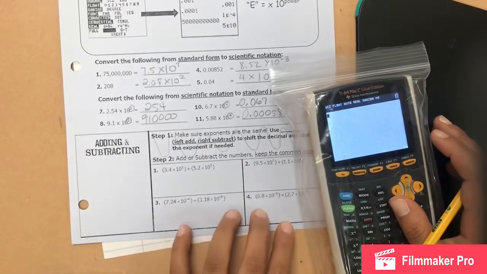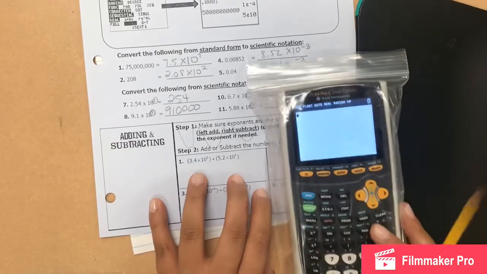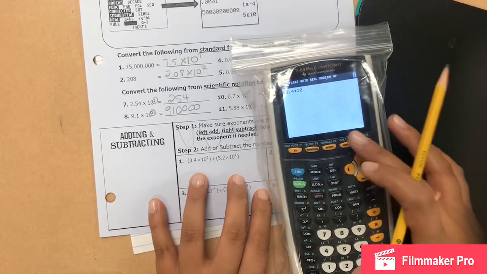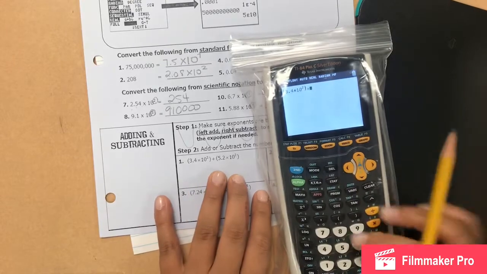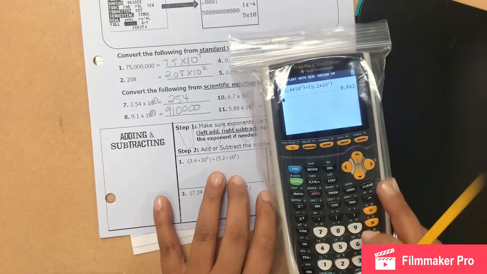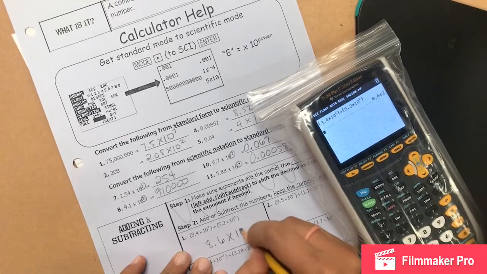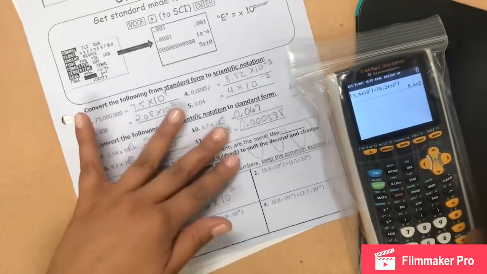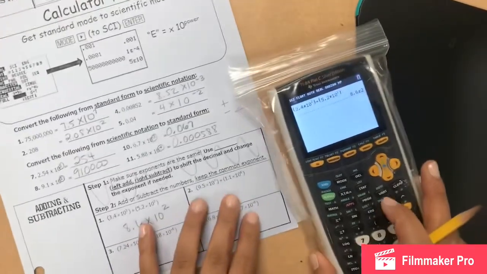And all you are literally going to do is type these problems in. I mean, that's it. Like number 1, I have to include the parentheses. So 3.4 times 10. To do an exponent of 2, you can either do x squared or caret top. It's up to you. Plus 5.2 times 10 exponent 2. And you get an answer. So your answer is whatever you type in. 8.6. Instead of e, remember it's times 10, and then my exponent is 2. So again, there is a very complicated way to do this in your head or on paper, but it gets really messy. So we're just going to type it in a calculator.